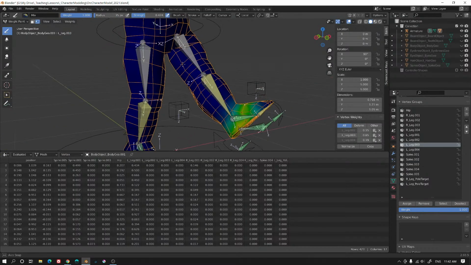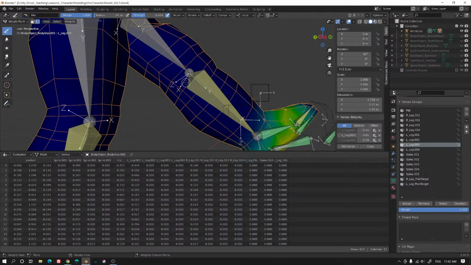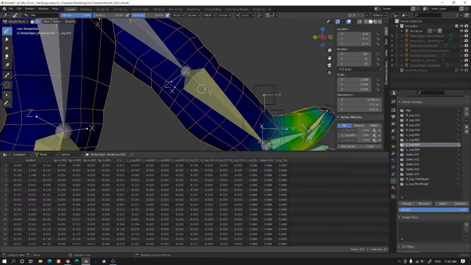Making sure that there are enough edge loops in places where you need more deformation, like knees and elbows. We can be very strategic about how we arrange those vertices. We looked at 2 or 3 weeks ago how we can have more spans here on the front than we have on the back, so that we get a better deformation when the leg flexes.